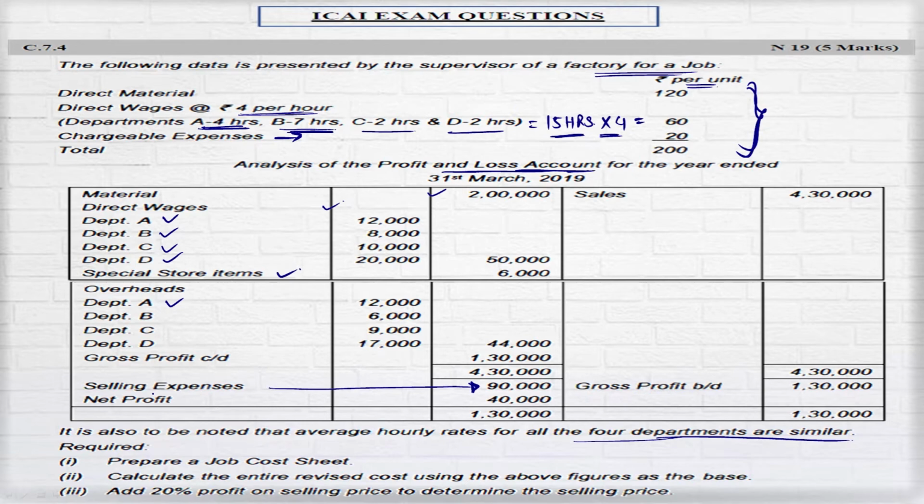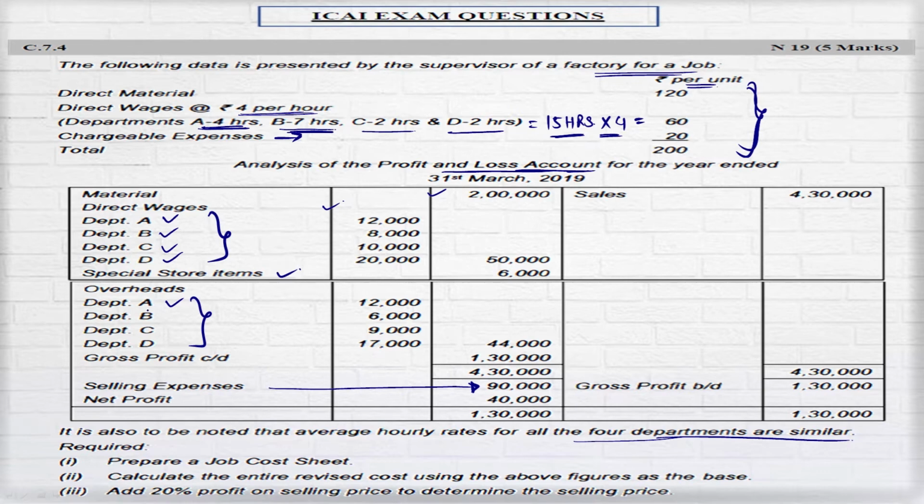I am having only one method available. I cannot use anything else. Overhead is absorbed based upon direct wages, because only direct wages figures are given department wise. Is it given department wise? And the total figure of overhead is also given department wise. So only these 2 figures can be compared. No other figures are available for all the 4 separate departments separately. So you will be absorbing your overhead based upon direct wages.